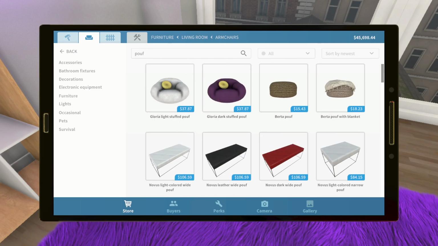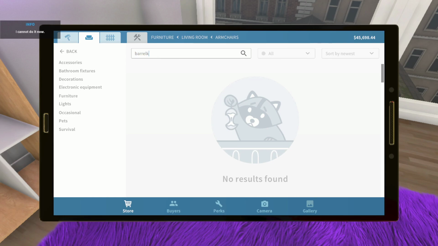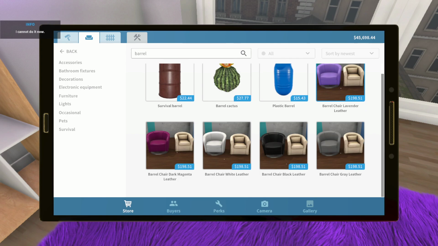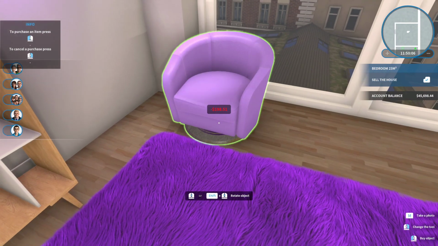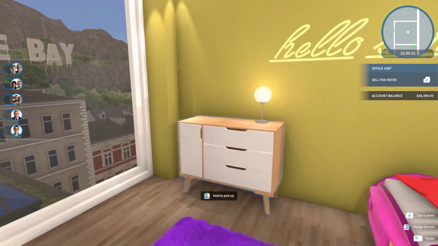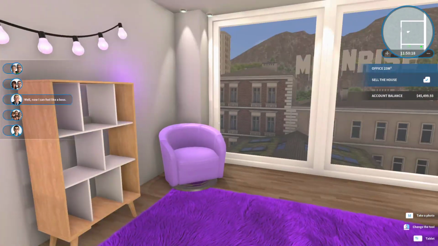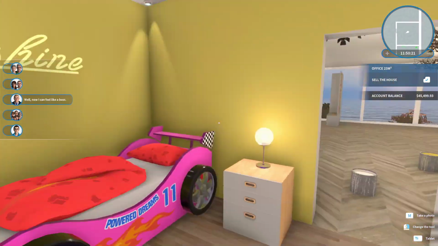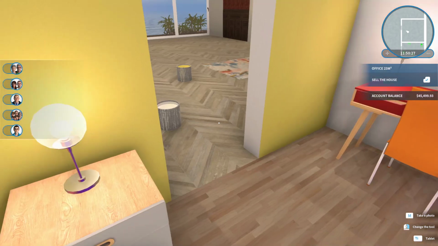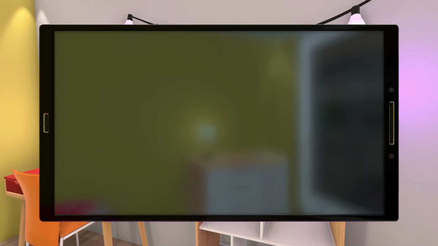So I think I'm going to do that barrel. Oops, wrong one. I mean, I would like something different, but I'm just not finding it. If we had a paint color that matched that pink, I would definitely do that on one of the walls. But we don't have it.